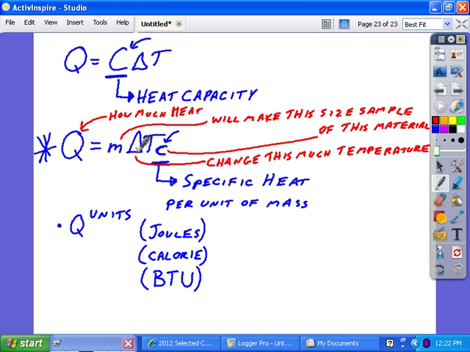Now, the fact that the heat capacity, the specific heat of different materials is going to be very different, that means that the amount that it is willing to transfer from one location to another is going to be very different. That's why you're going to notice that if you're talking about cookware that you put on top of your stove, most of the cookware you put on top of your stove is going to be metallic in nature: copper, brass, iron, steel.